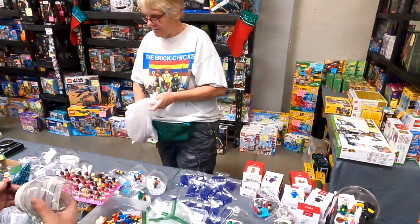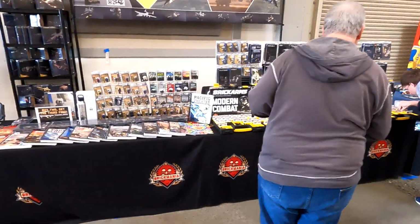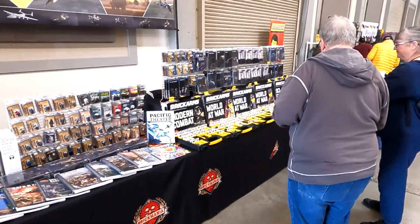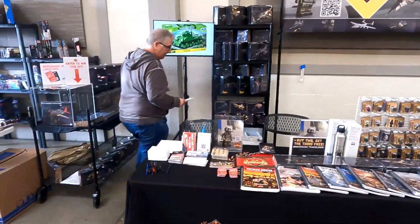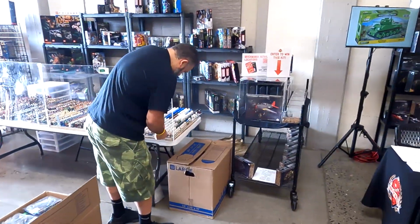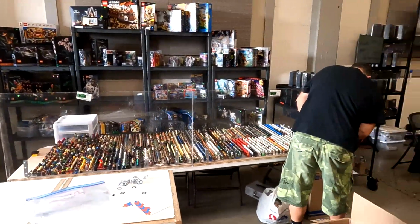I got another idea for what to do with all those old advent calendar pieces. There's a lot more unofficial Lego custom stuff this year. I don't remember there being brick weapons last year. I'm not complaining. It's cool because I'm seeing more of the Bricklink kits and the military style kits. I think we're seeing a lot more custom stuff available to purchase this year than at last year's show. So that's kind of cool.